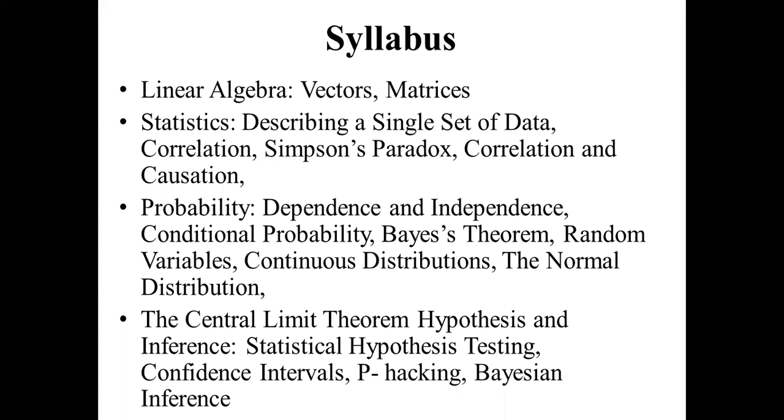Next, we started with probability. Within probability, we have seen the concept of dependence and independence. If I am talking about events, probability means that the event might occur. That is given by the probability concept. Dependence means that one event may give information about another event. Whereas independence means that one event may not give any information at all about another event. In that case, we can say that the events are independent.